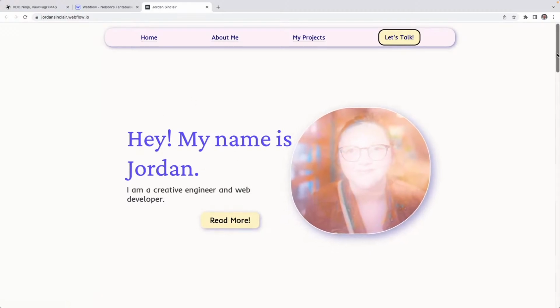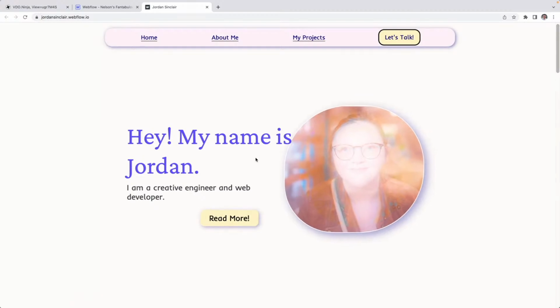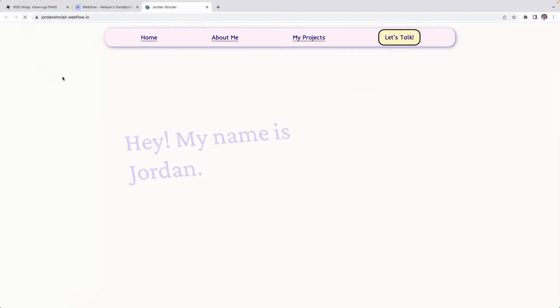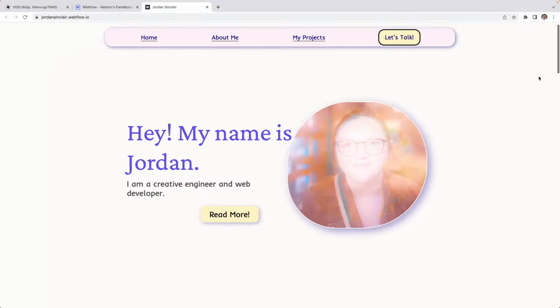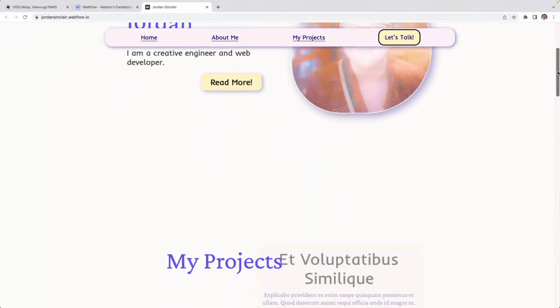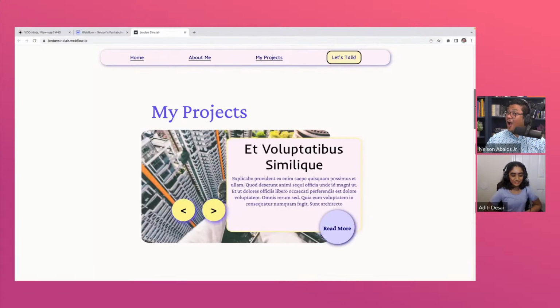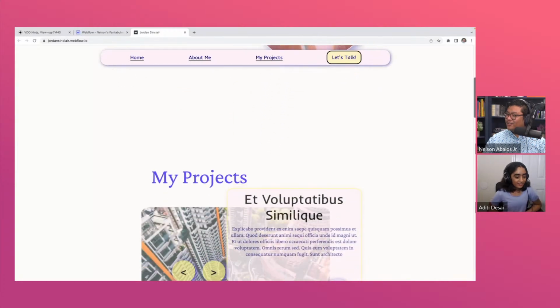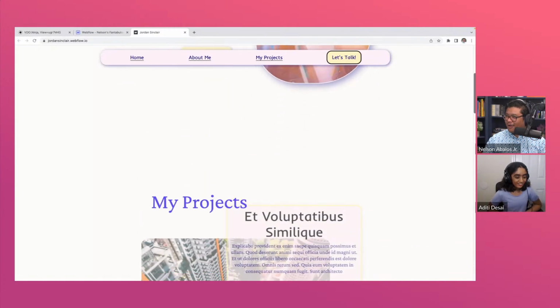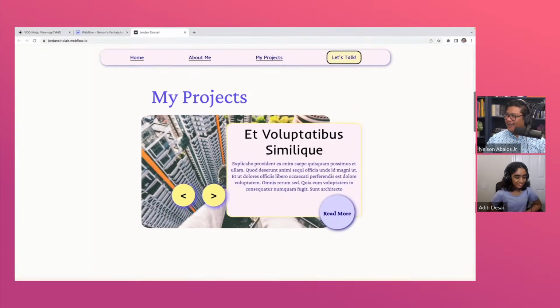And this is only your second site, and you're already using page load interactions, 2D transforms, and also mouse movement interactions. This is nice. Especially for the second website, this was not where I was when I was building my second one, so this is great. Scrolling interaction right here. Wow, that's actually really nice.